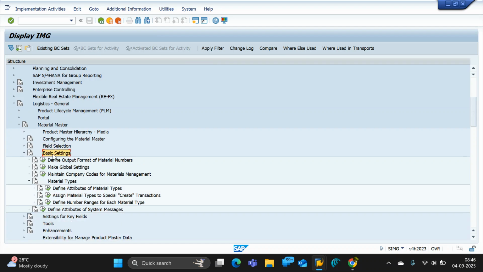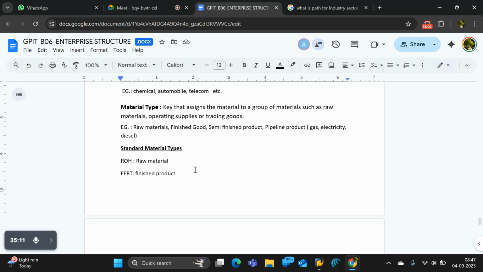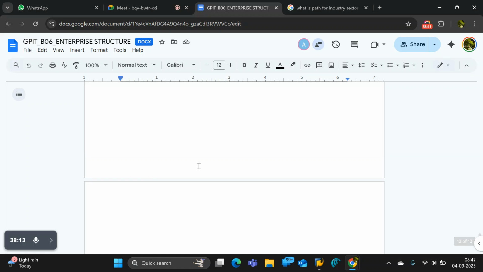In basic settings, that is material type, define attributes of material type. Here we will define the type of material. As I said, during creation we have to copy this standard material type and create our own.